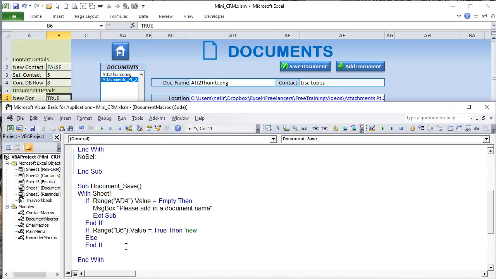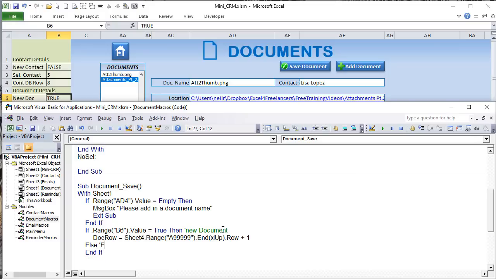Okay, so now we know it's true. What if it's a new document? Then I need to assign it a row. So the document row is going to be equal to, where's our documents located on sheet 4, XLR, that's my shortcut there. Sheet 4 is going to help us. That'll get us the last row, but I don't want the last row. I want the first available row. +1 will do that.